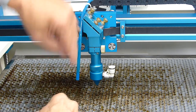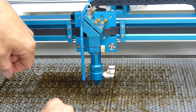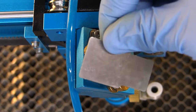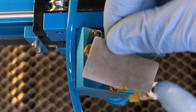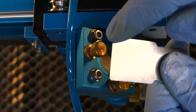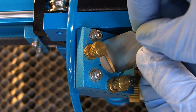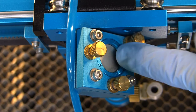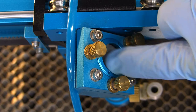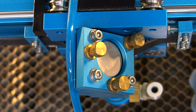But because we're going to go ahead and take out mirror number 3 next, just go ahead and leave it disconnected. Okay, so we're going to use the large end of this tool. We use the small end on the focus lens. We're going to use the large end on the mirror retaining ring, and all we've got to do is stick this in the slots, loosen it up. It shouldn't be too awfully tight. And again, make sure you have your gloves on just because you don't want to get any grease or oil on the mirror. Back this ring all the way out and just go ahead and set it on the honeycomb.